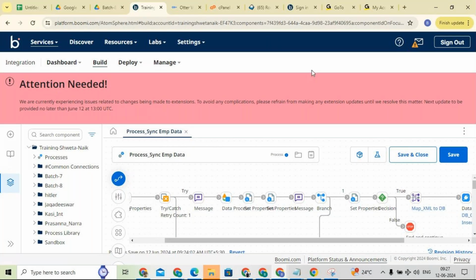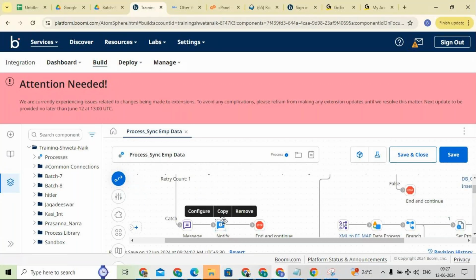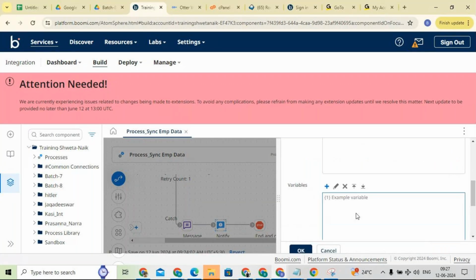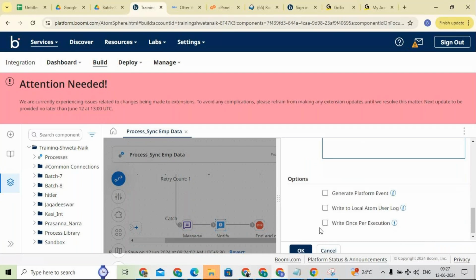These 10 documents, okay, now you want to send a notification to the client. Not an individual execution. So you want to send all the 10 error documents at a time. If you check this checkbox, all the failed documents are going to be executed at a time, and we can send the errors to the client by using this option.